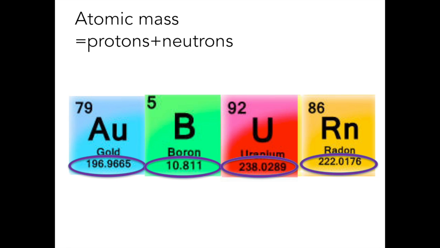And the reason that those numbers are bigger is because, well, you can't be smaller because protons weigh what they weigh, which is 1 atomic mass unit, 1 Dalton. And neutrons weigh what they weigh. So how do we get these parts of numbers? Why are they not just whole, even numbers?